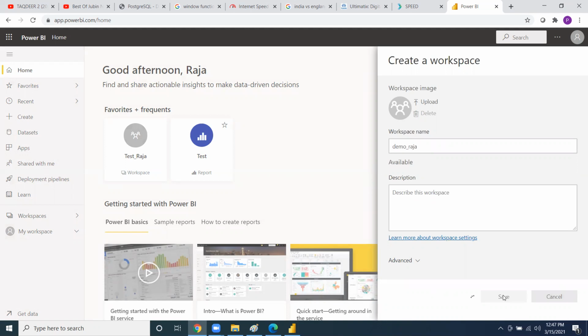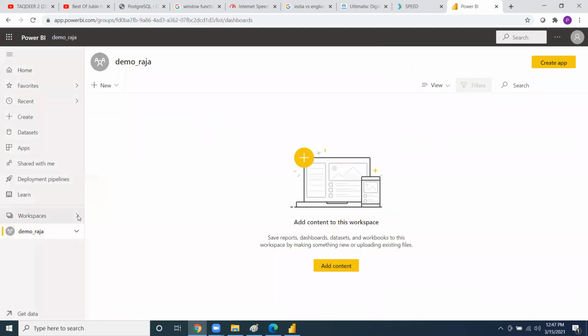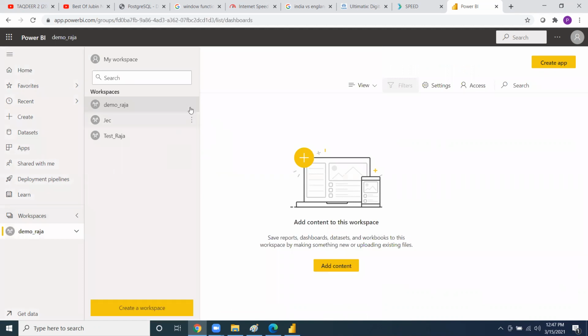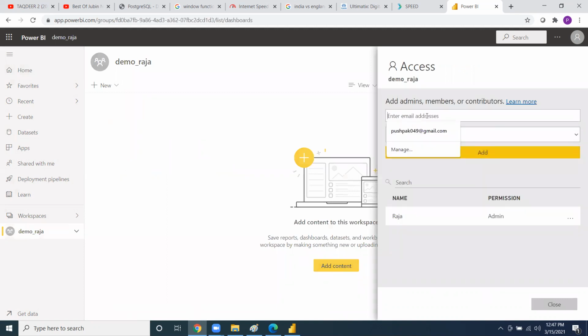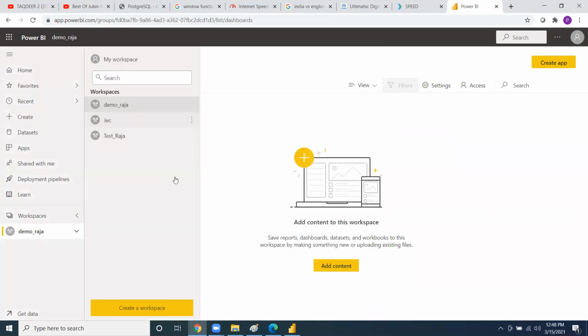This workspace will get created, and now we want to give access to it, say to a defined user. So we go to workspace settings, access, and it will ask. There could be a distribution list for a company or a team, or you can give access to an individual user. So I'll give access to a different user called Sweta and add her. I am an admin, so I can give the access. Now this user can see this workspace when they log in.